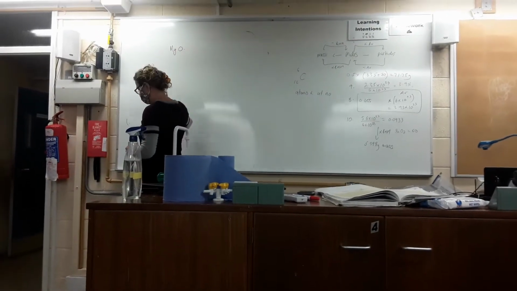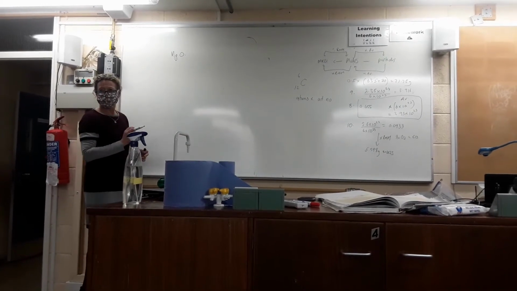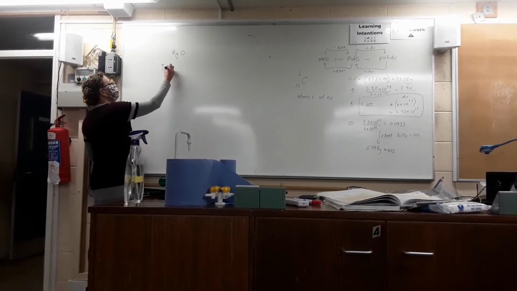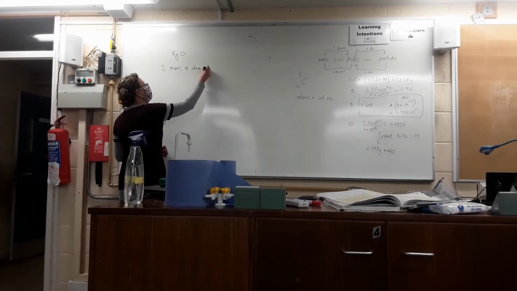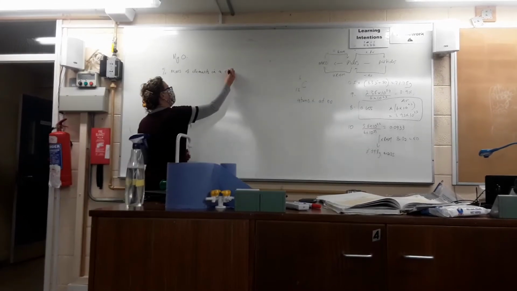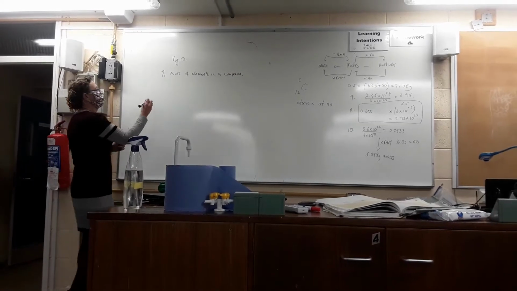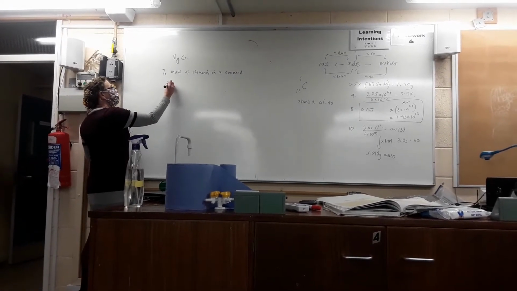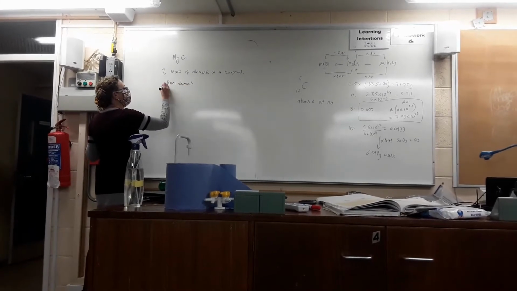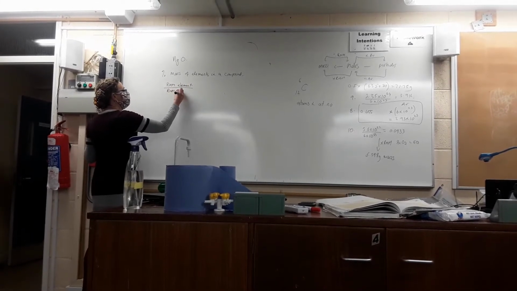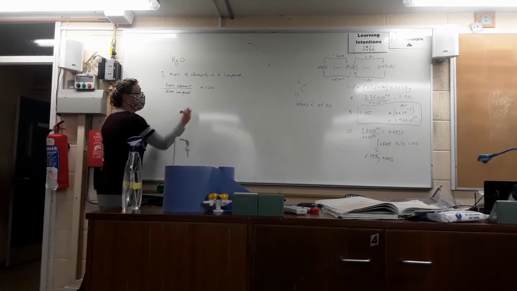Magnesium oxide. Let's find the percentage by mass of magnesium in magnesium oxide. So this section is percentage mass of elements in a compound. Okay, so magnesium, what do I do? I take the relative atomic mass of the element I'm looking for, and I divide it by the relative molecular mass of the compound that it's in. And of course, for percentage, I multiply by 100.